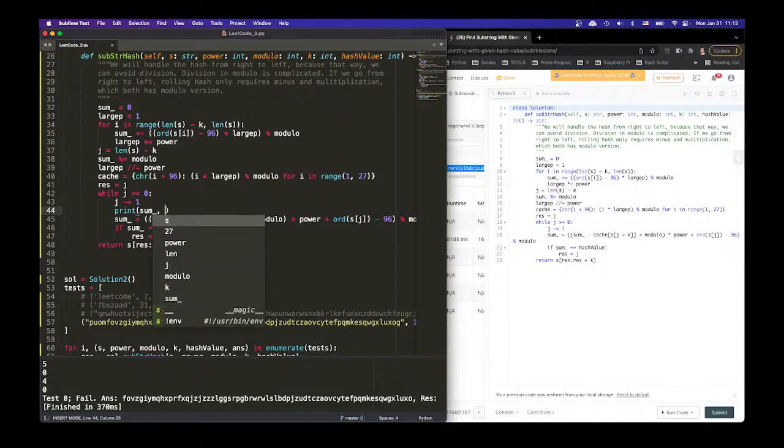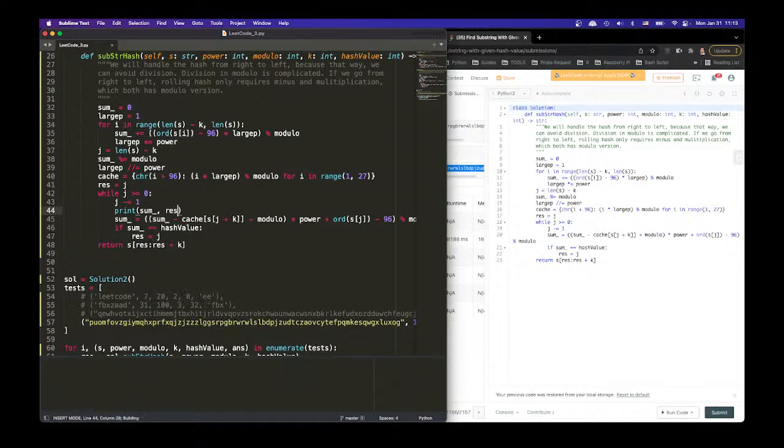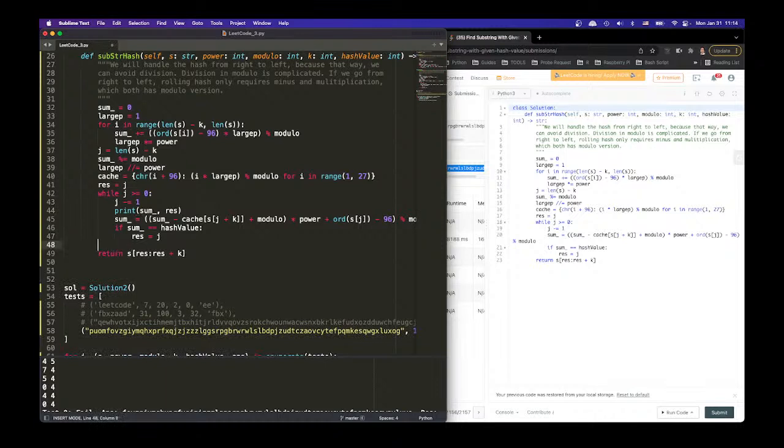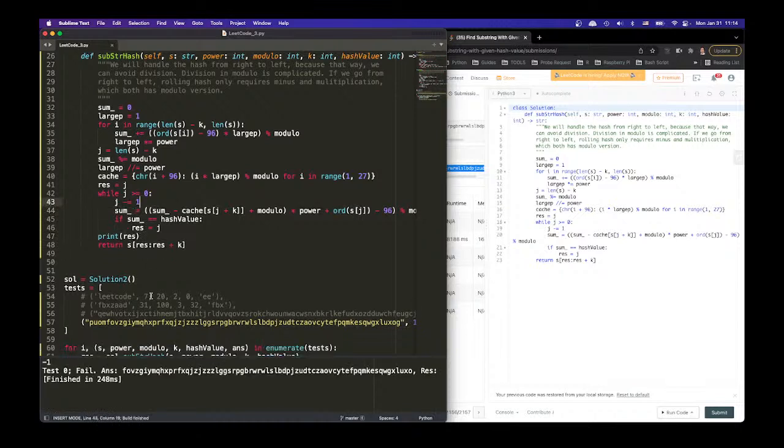Hold up. Let's print res. So when we come out, the res is 4, right? Res is minus 1.